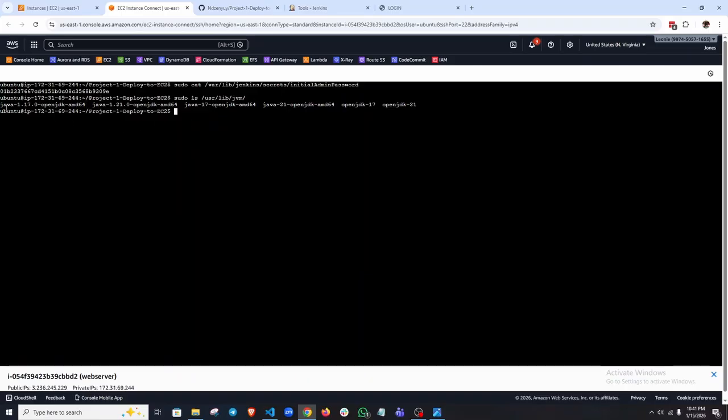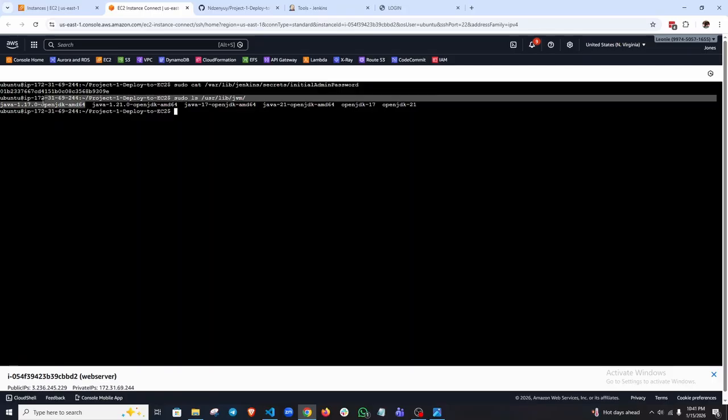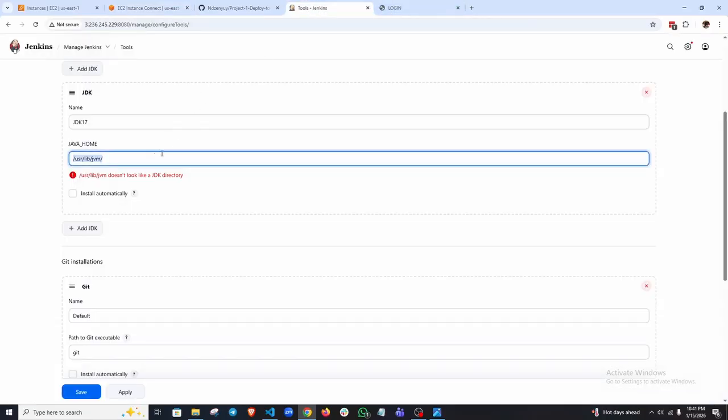I have Java, all of that, so I'm going to copy this one. If it doesn't work, I'm going to take this other one. So you have Java 17 OpenJDK AMD64. Let me copy that and paste it there. JDK has been configured.